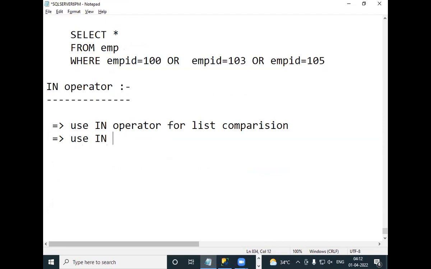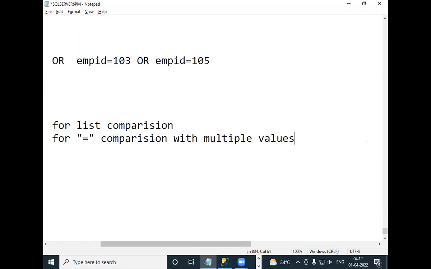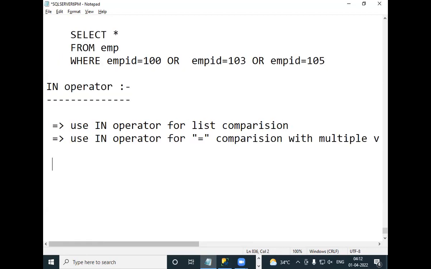Next, use in operator for equal to comparison with multiple values.